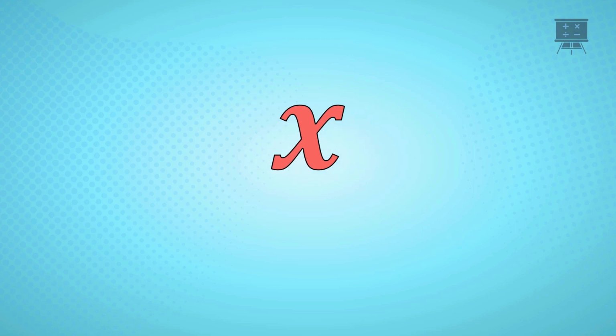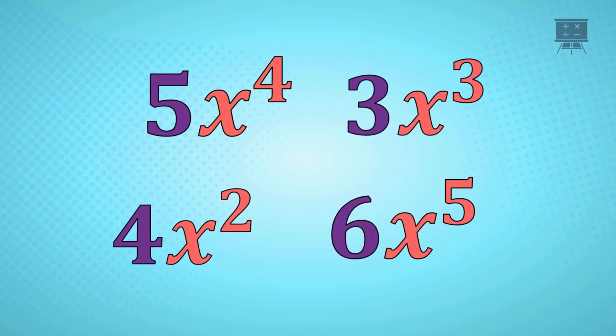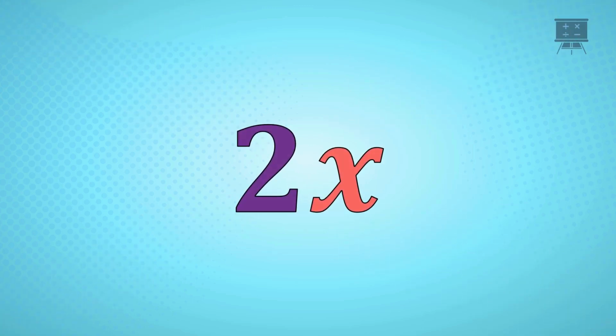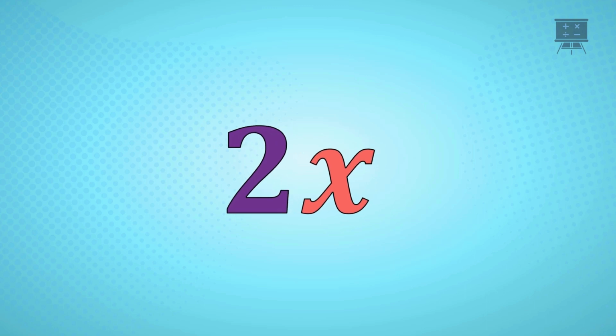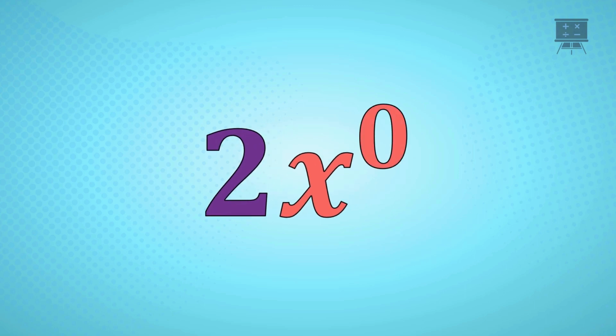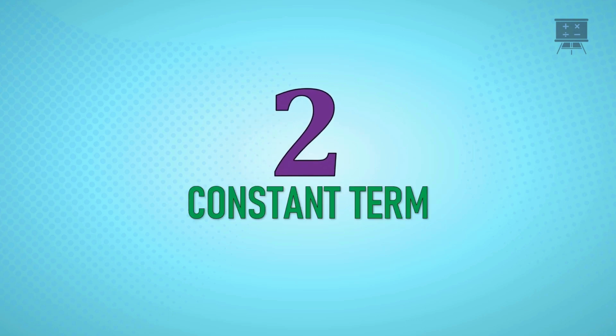The variable part can be raised to a power. The variable here has the exponent 1 because we learned from our last video the rule of 1, which states that any number raised to 1 equals the number itself. We can also raise the variable to 0, but by the zero exponent rule, x raised to 0 simply equals 1, and the value of the term will not change if we do not write the variable. If a term has no variable, it means that the variable is raised to 0. Such a term is called a constant term.